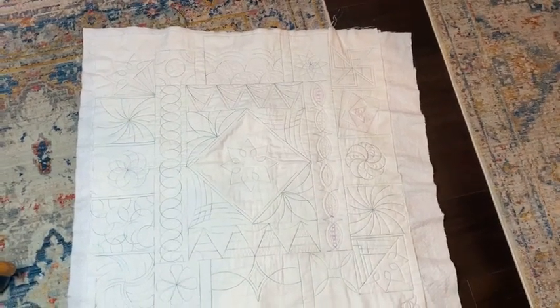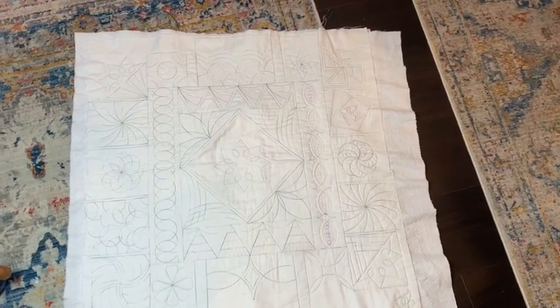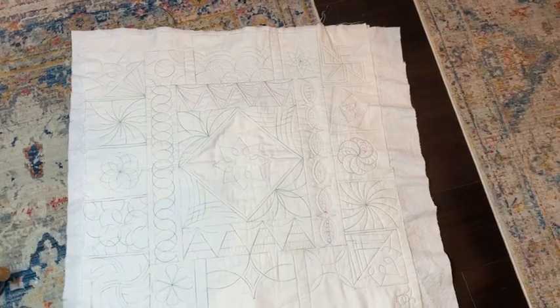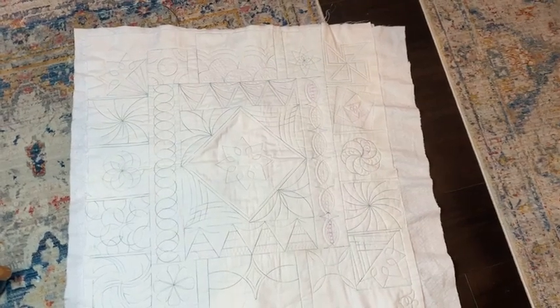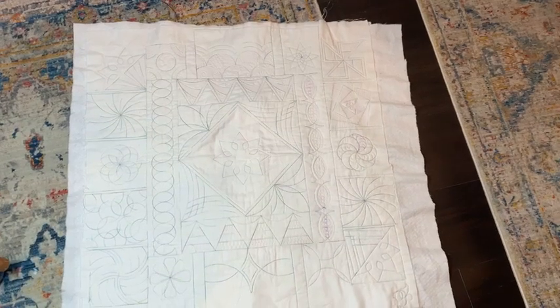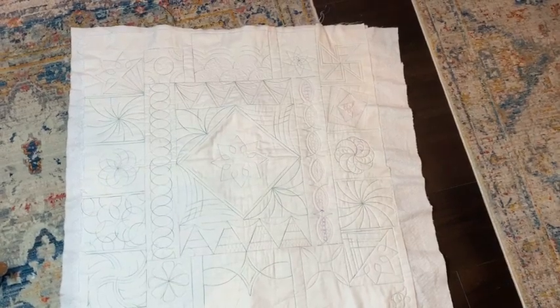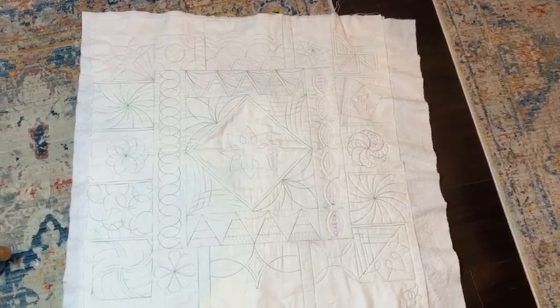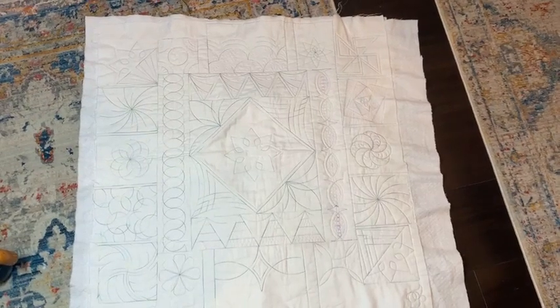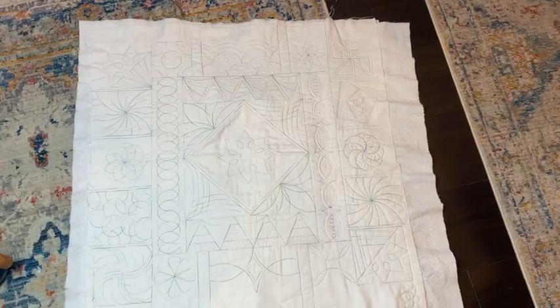Maybe I will go ahead and develop it so that it can be purchased. I just don't have that available at this point. A lot of these designs are from my imagination, but some of them are takeoffs from things I've seen in Janet Collins' book. I've done her sampler, so this is kind of styled after the work that she did as a whole cloth. It's just to see what I could do with these templates.